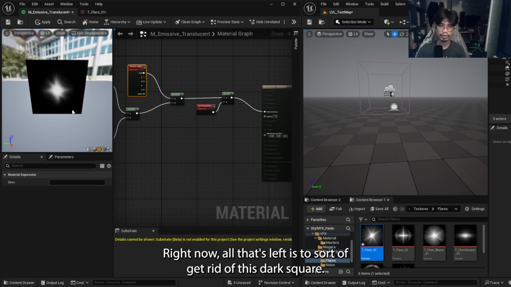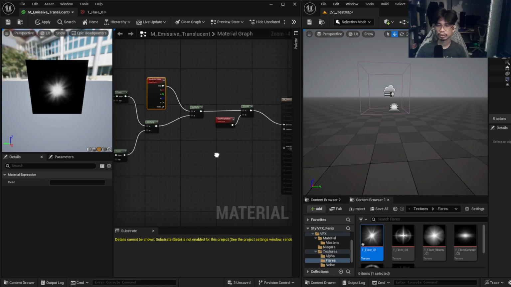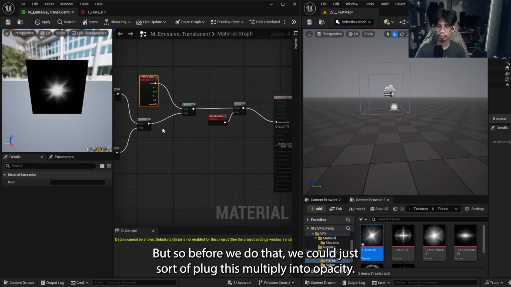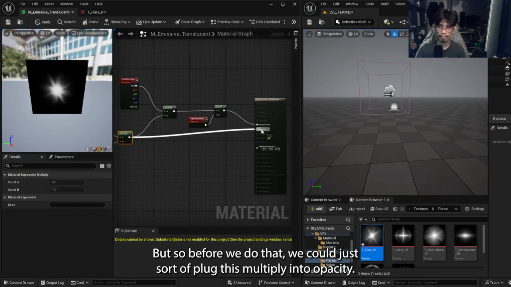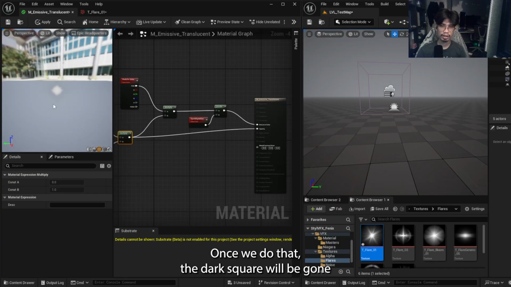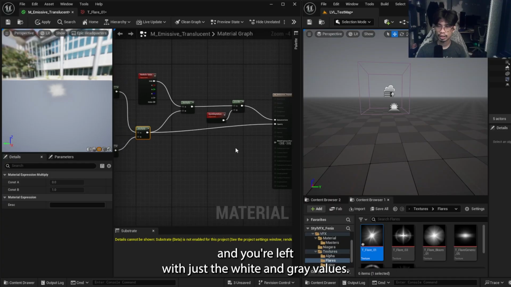Right now, all that's left is to get rid of this dark square. But before we do that, we could plug this multiply into opacity. Once we do that, the dark square will be gone and you're left with just the white and gray values.